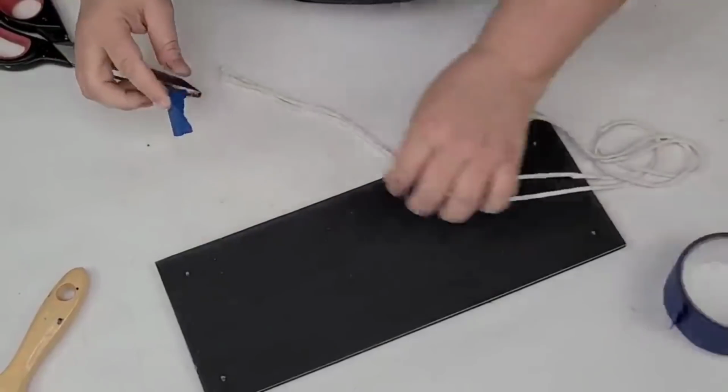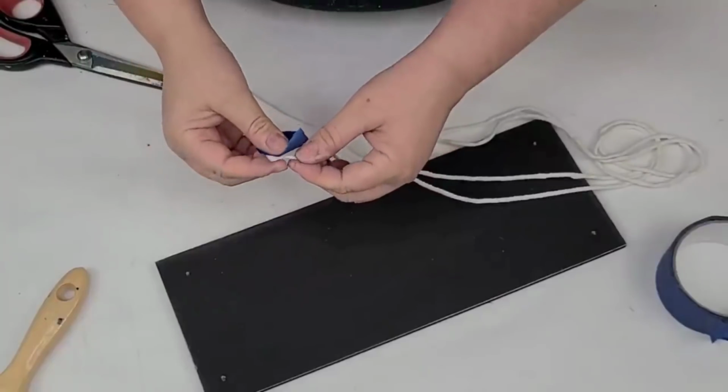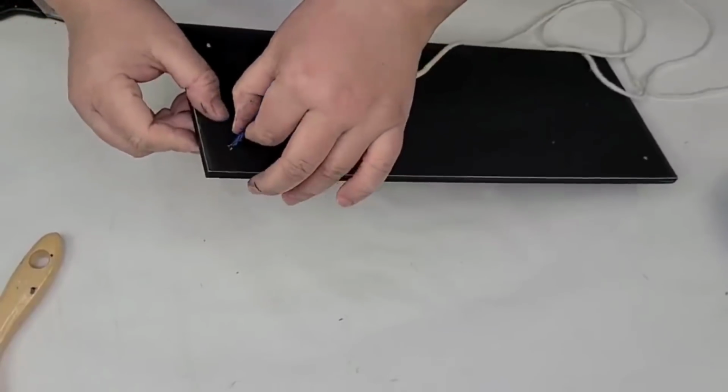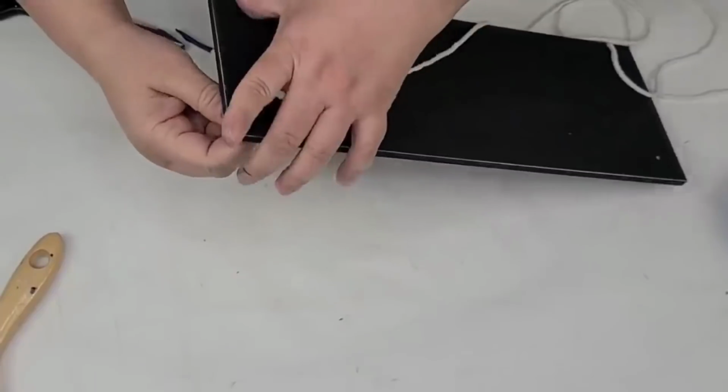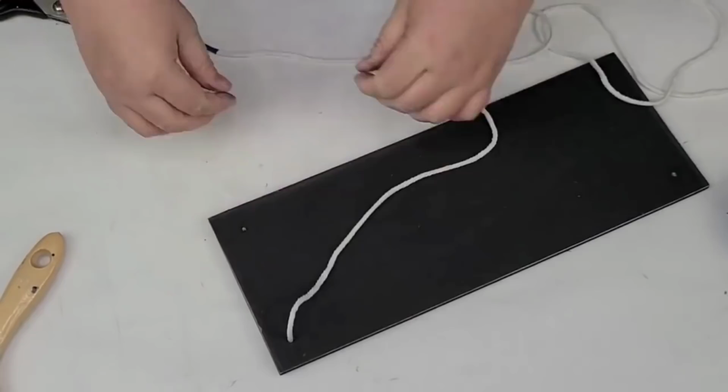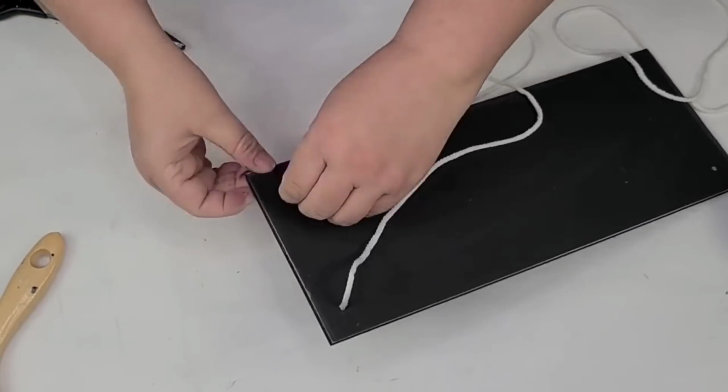And because they fray pretty easily, I am going to add some painter's tape to each end just so that I have a stronger end so I can thread it through the little holes. And this was actually a little harder than what I realized, but it didn't take long anyways. I'm going to thread them and then knot them on the bottom.